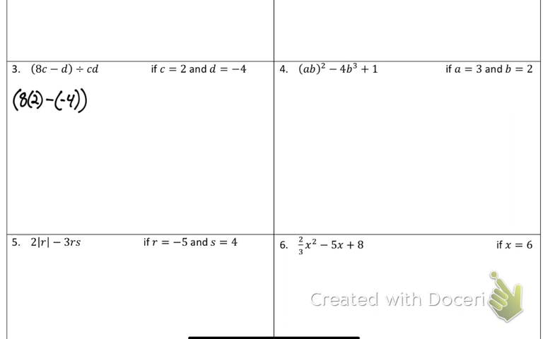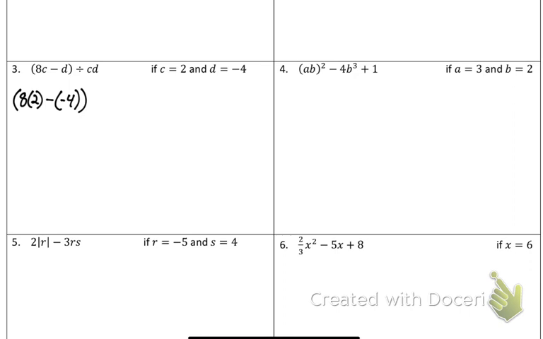Here's where it's important that we use the parentheses. What happens when you subtract a negative? Positive. It turns into a positive. Do you think that's an easy thing to forget when you plug in your d? Very easy. That's why you always use parentheses, because you're going to miss this and have completely the wrong answer.